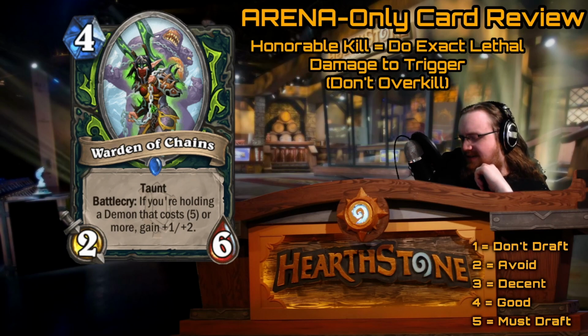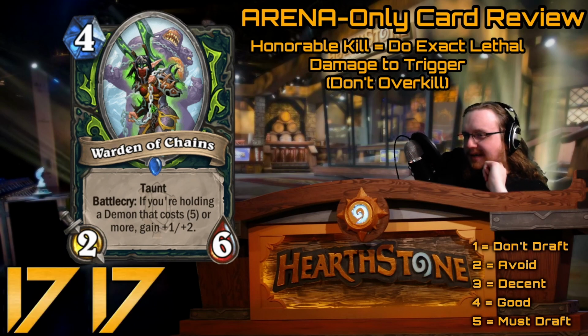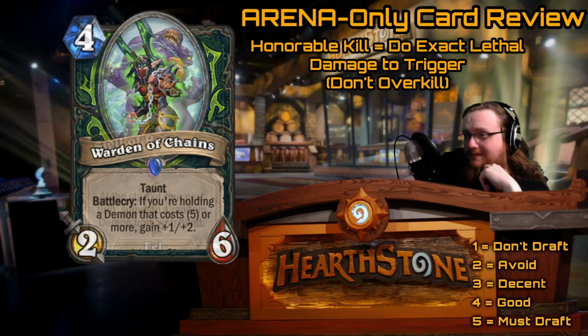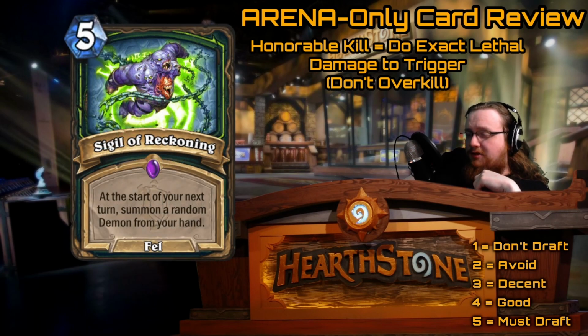Yeah. So this is typically an avoid. It's just not a good stat line. It's tough to trigger. If you got enough 8 mana 8/8s, maybe you can do it. The Sigil of Reckoning: at the start of your next turn, summon a random demon from your hand.